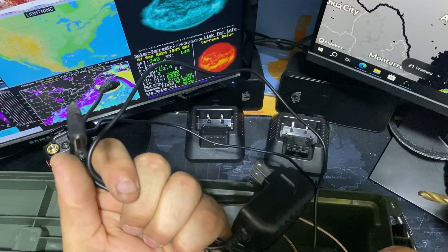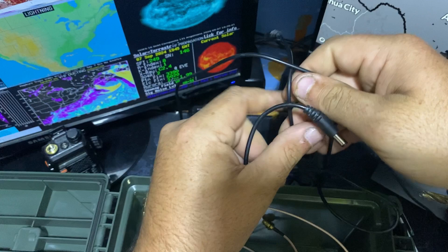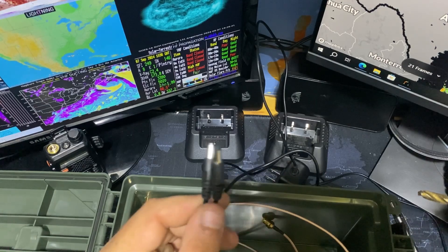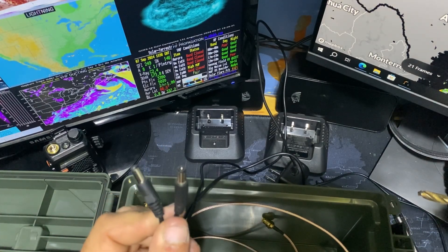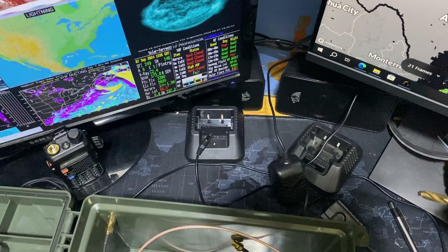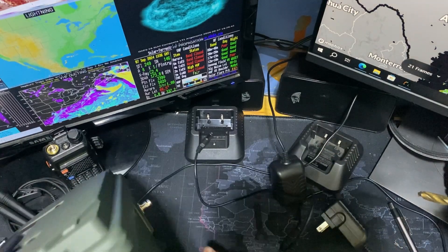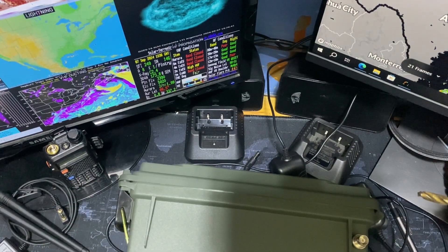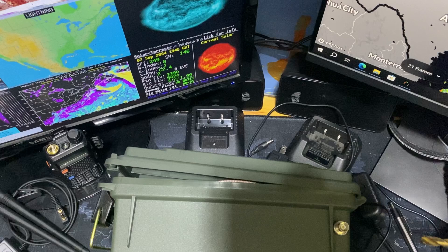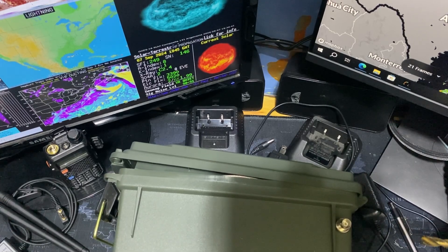The other connector is just for the charger cables. I want to run these inside the box so I can charge the radios when I go home without having to take everything out of the box. So I'm going to run these to the back of the box, where I can plug them in for the charging cradles, which will sit in the bottom of the box. We're going to turn this around to the back of the box and drill holes down here for the cables to slide through. I don't have my antenna here, but there will be a picture at the end of the video showing what it looks like. My antenna is just a two-wire dipole.